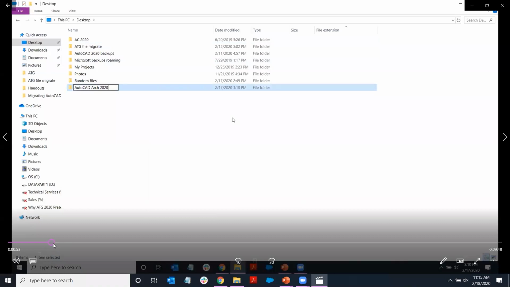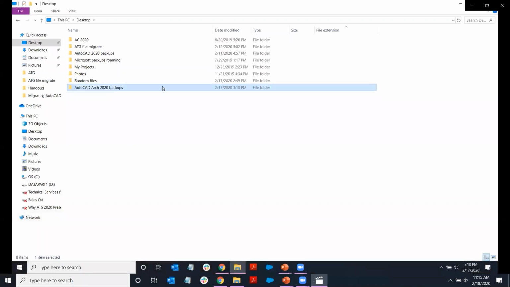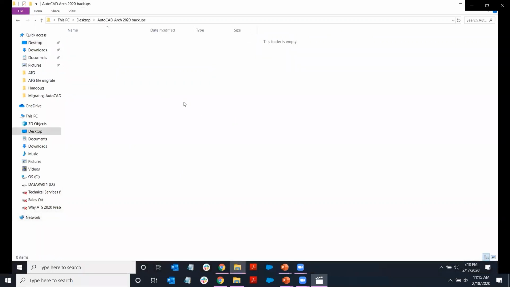Apparently I was talking a little longer than I thought. Okay, so here's me creating the backup folder. And we're migrating AutoCAD Architecture, so I named the folder appropriately.